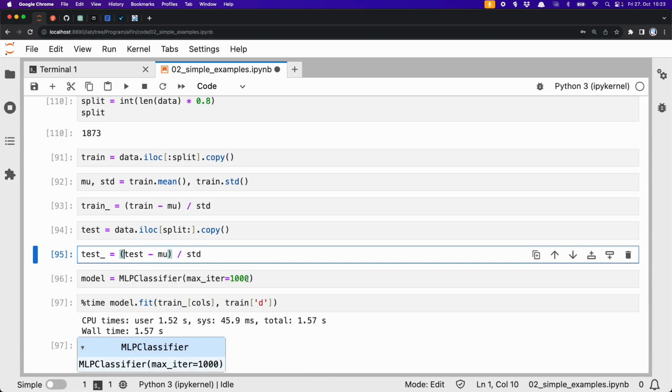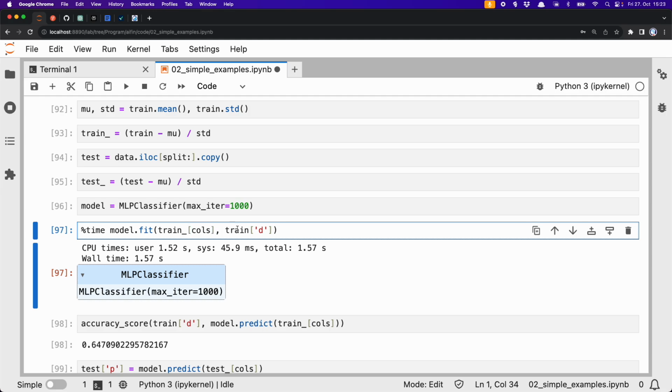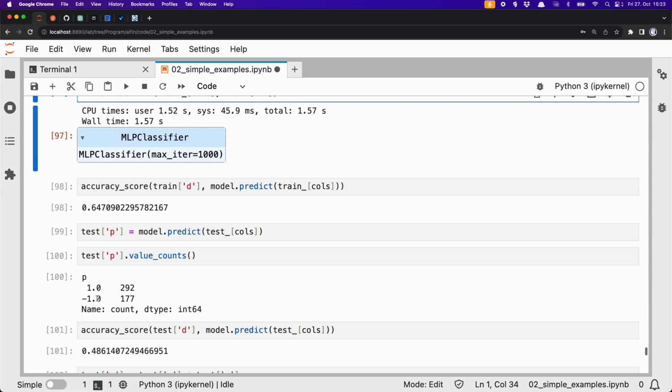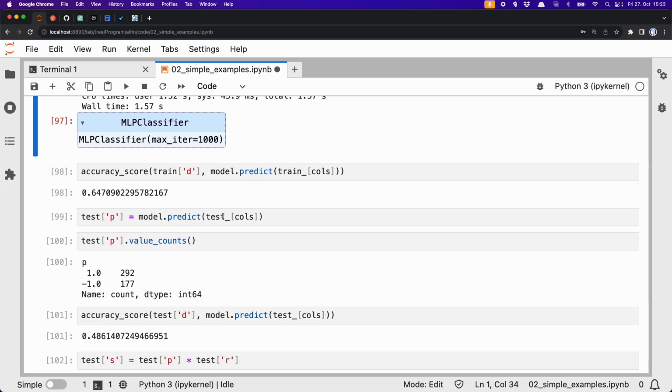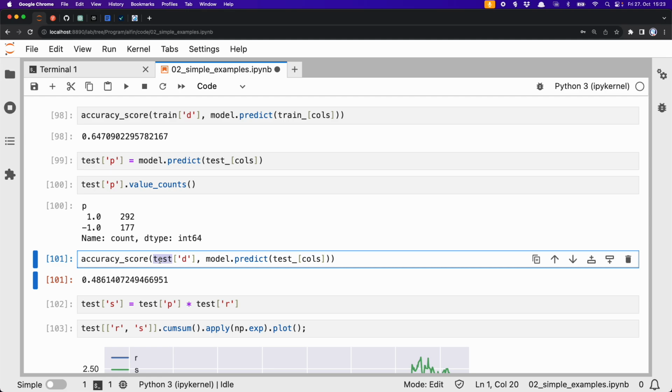Here, the MLP classifier, the only parameter set to 1,000, train on the normalized data, but the real directional values. Accuracy score on the train data set, that's the in-sample part that I mentioned. I don't need to do that on the whole data set, I can just check on the train data set. We see numbers from before, like 65% and whatnot. Not realistic out of sample. Do the prediction, test labels value counts, more upward movements than downward movements. On the test data set, right, we see here just 48%.